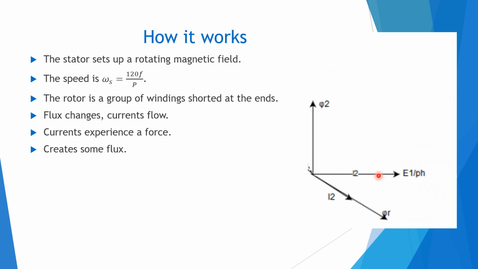Now, suppose that the rotor is mainly resistive, but since it is made up of coils, it will also have some inductive impedance. That means the current is lagging by some angle. We will call it delta for the time being. The current in the rotor is lagging the EMF by some angle delta. And the current is exactly in phase with the flux of the rotor, because the current produces the flux in the same phase. So hence the flux also points along this direction, right?